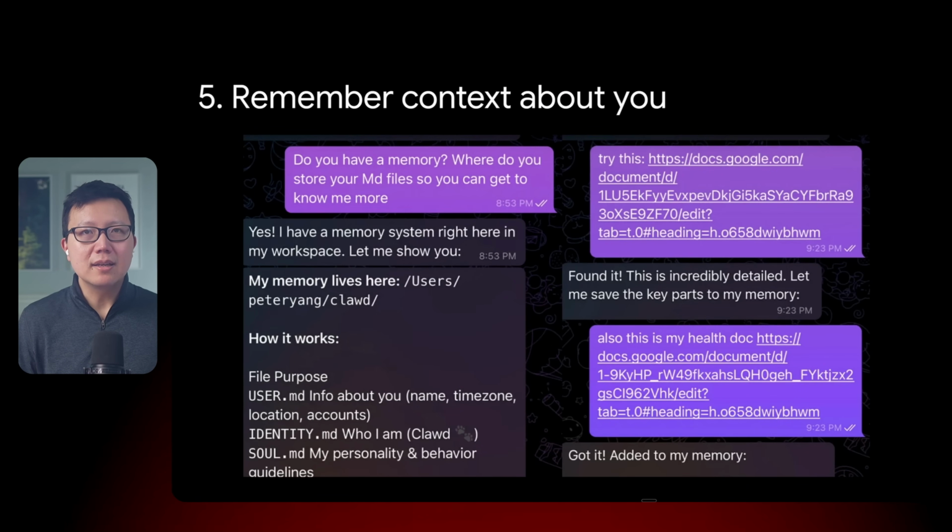Now, the final thing that's really important is that Claude can remember context about you. Like I demoed, I asked it to read my Google Drive to update its memory based on my plan and health documents, which has all my key information. So now when I ask Claude questions, it knows my goals, my priorities, and what I'm working on, and gives me much more personalized advice.